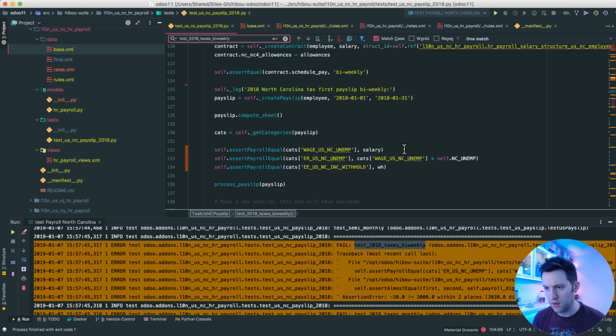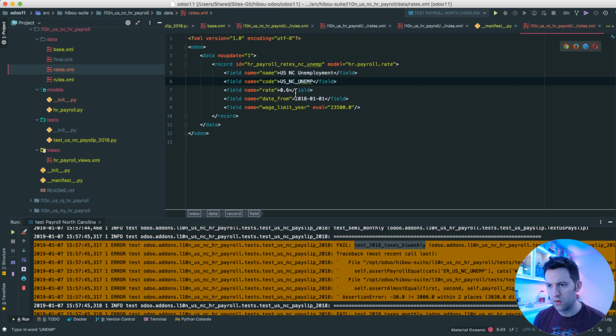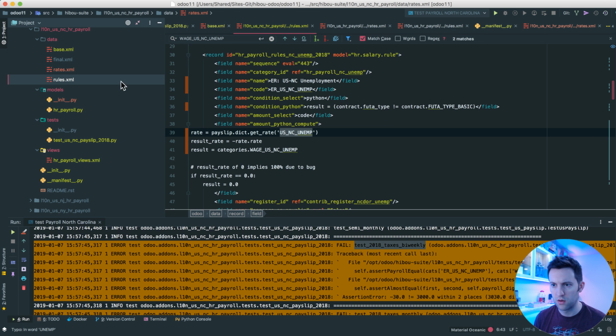And this is what we named our rate, right? Yep. 2018-2001. What could be going on here? So obviously our rate is being conflated with something here. Rate. It's not rate.